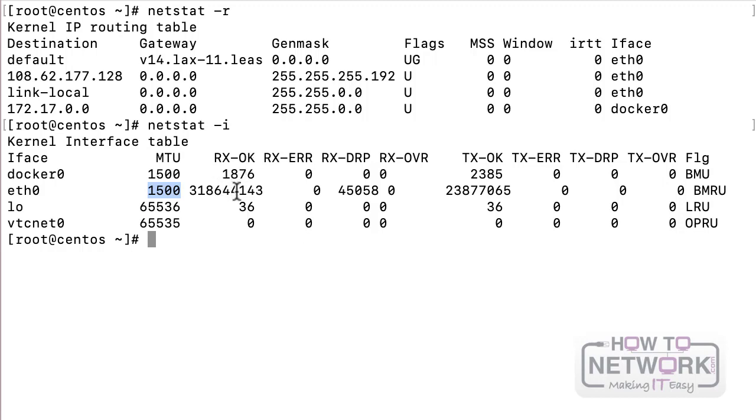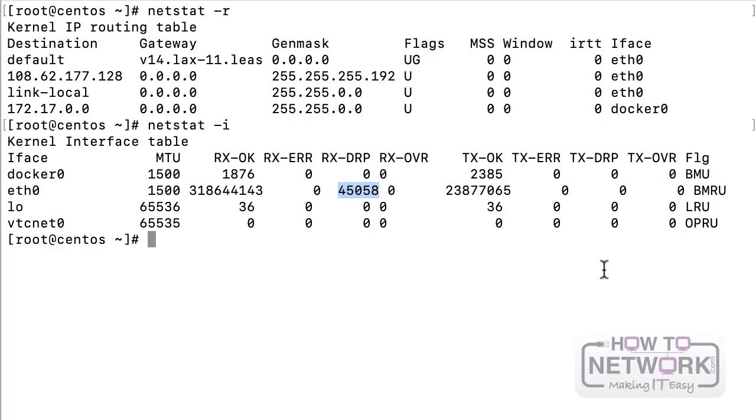The number of received packets, dropped packets when receiving, transmitted packets, and transmitted packets that were dropped. Obviously, it's zeroed. So you can get some statistics about your network interfaces, your NICs.